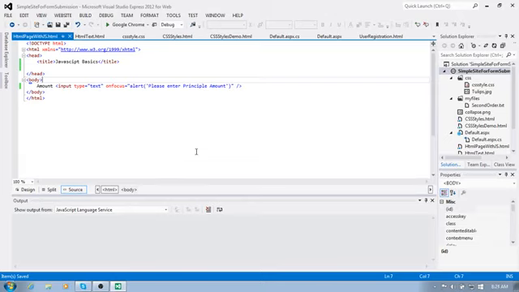This is called inline code, because I am writing it along with the element. So I can say this is inline.